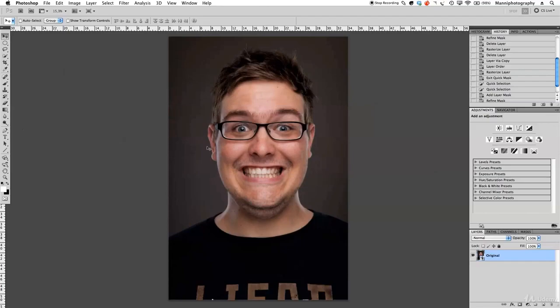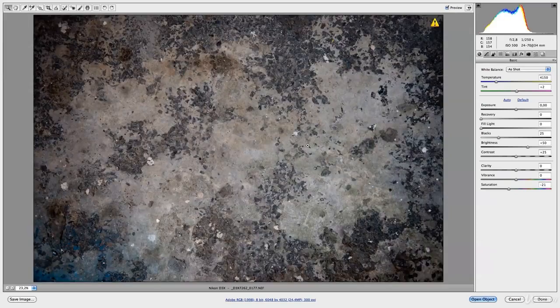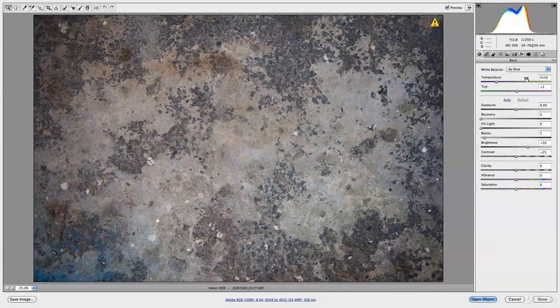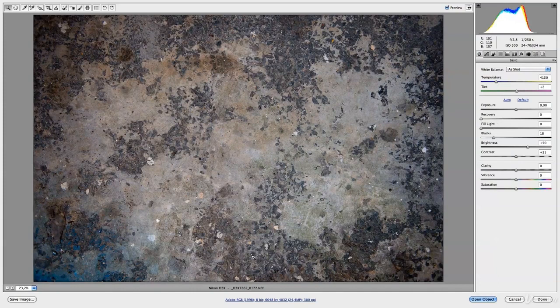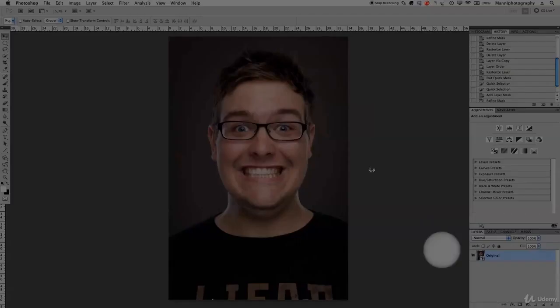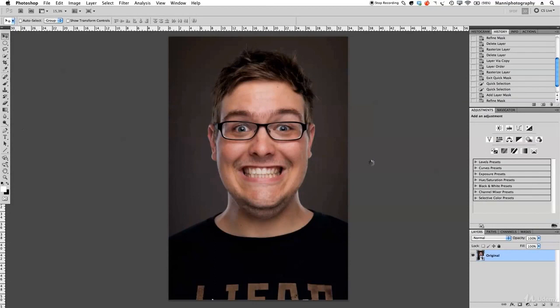So what I'm going to do is just open it with CS5 in Photoshop, and now it's directly taking me through to Camera Raw. In Camera Raw, I tweaked it a little bit. Basically, this was my preview shot, my first shot, so I just tuned my blacks up a little bit, and I gave it a little bit of sharpness. So I turned up the amount a little bit and the radius down a little bit just to sharpen the edges. Then also my blacks up a little bit, and that's all I did in Camera Raw. Once I'm done, I'm going to say Open Object, and that takes us right through to Photoshop.